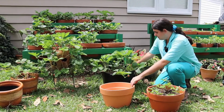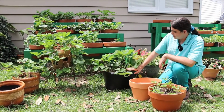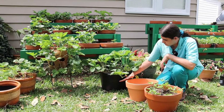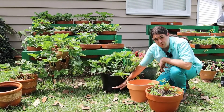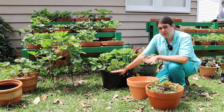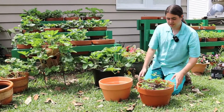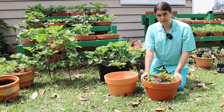This big plastic container, for example, I have grown strawberries in containers like this for several years, and the roots only go about 3/4 to half of the way down. So it's kind of wasted space there, and they stay a little bit too wet. That's another factor I like about the terracotta. This terracotta has a very natural wicking effect.